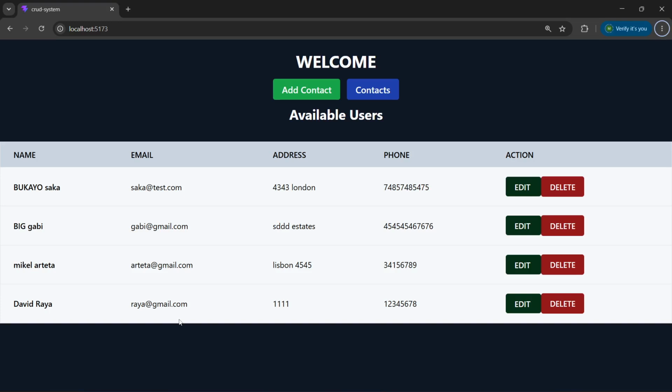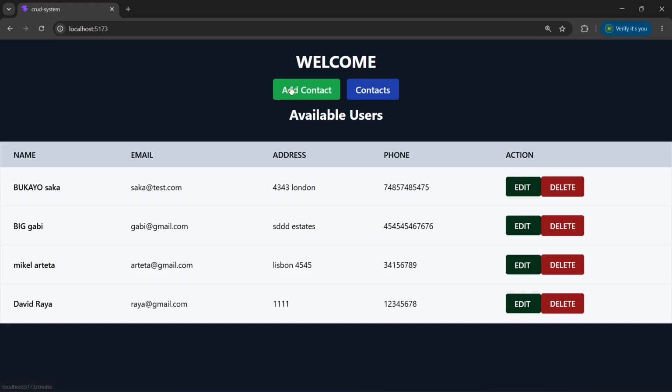Now, if you open this application, you are taken straight to a homepage, where you can see there is a welcome. We have not focused so much on the UI. It's just for demonstration.